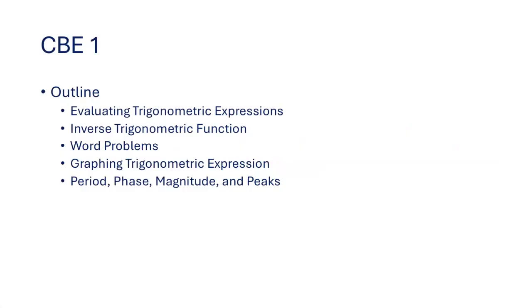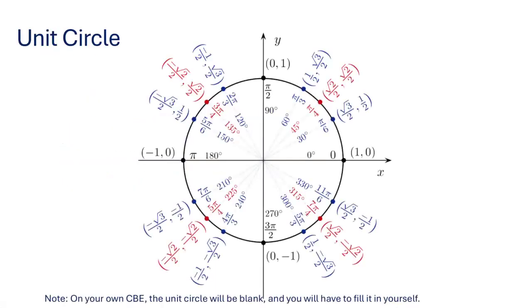Sweet. So the CBE covers evaluating trigonometric expressions, inverse trigonometric functions, generic word problems, graphing trigonometric expressions, period, phase, magnitude, and peaks, and then graphing those. This is our lovely unit circle. If you've ever seen some fancy TikToks that say it's the bane of your existence, it can be, but hopefully it won't end up being by the end of this class.